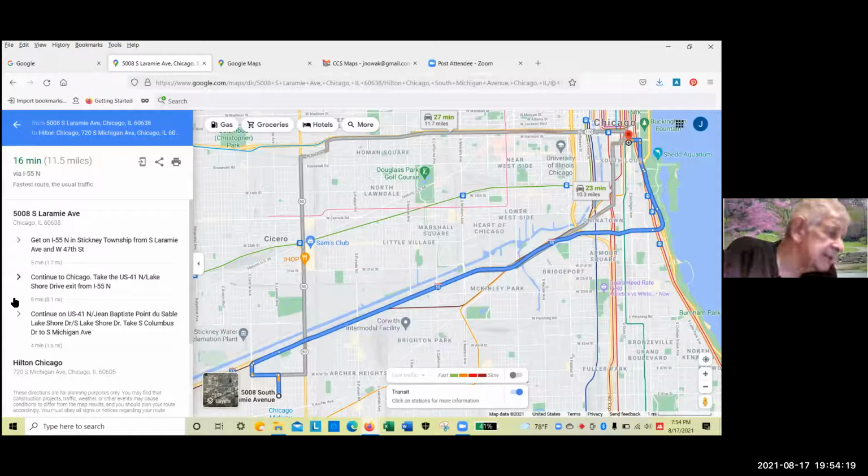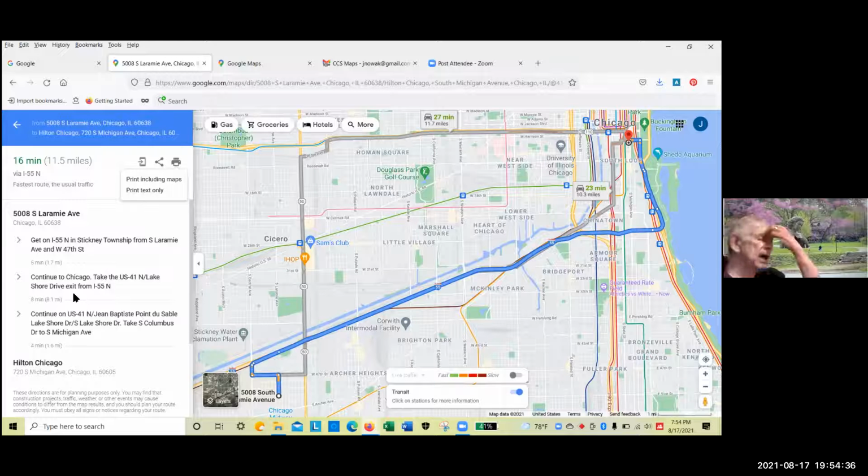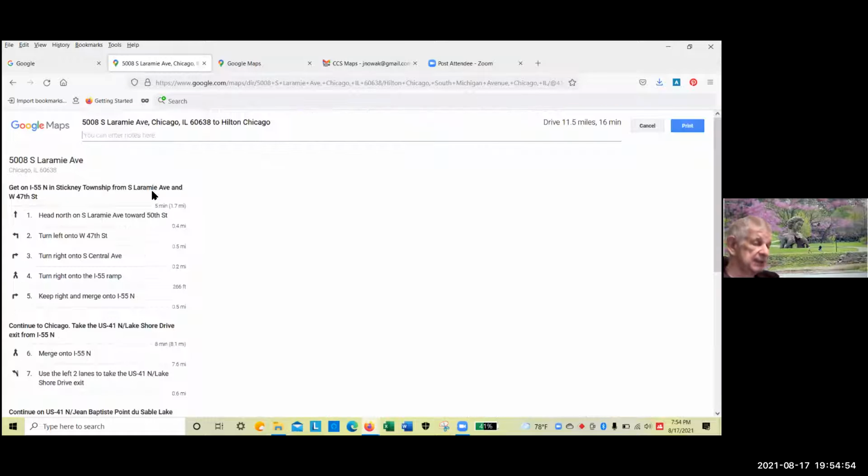It gives you the option of either printing the instructions, just the details, or the maps and the details. Ah, here it is. Okay. I clicked on details for this trip. And at this point, if I click on the printer, it says if you want to print including the maps. Now this will tell me exactly where I'm supposed to turn, at what corner, how far I'll be traveling before I turn this way or that way, etc. And I can have it print this and the map, or I can have it print just the text. I can say print just the text like that.